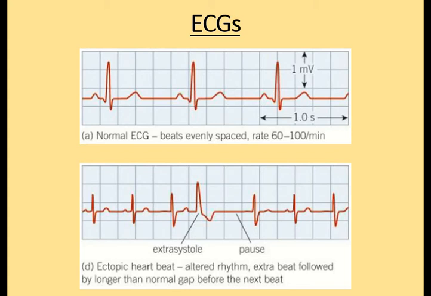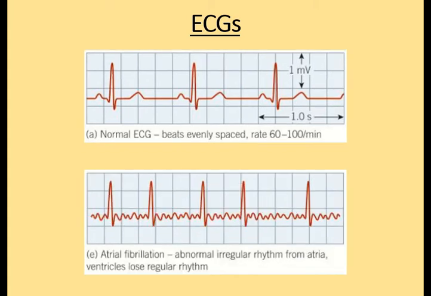It can also be caused by smoking. So again, nicotine is a stimulant, and it can cause these ectopic heartbeats. Stress and anxiety can cause these, and also feeling an ectopic heartbeat can exacerbate that stress and anxiety, so you can get into a bit of a vicious circle there. But it could also be caused by something like low potassium levels. So your mineral ion balance is really important for your heart's electrical activity to actually work properly. So an imbalance of minerals could have caused this.